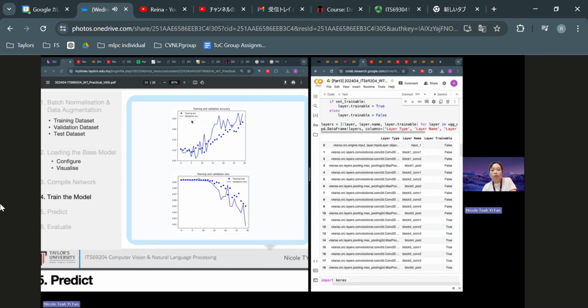The first evaluation that we need to take on is to evaluate how the network performs. Network performance is evaluated using this graph. From this graph, what we are trying to say is whether our network is overfitted or not overfitted. In this case, what we can see is this network is not overfitted because the training accuracy and the validation accuracy are very close together.